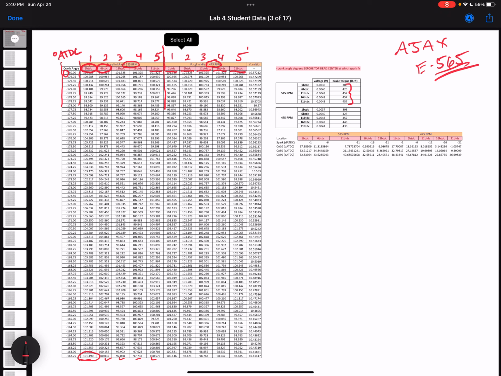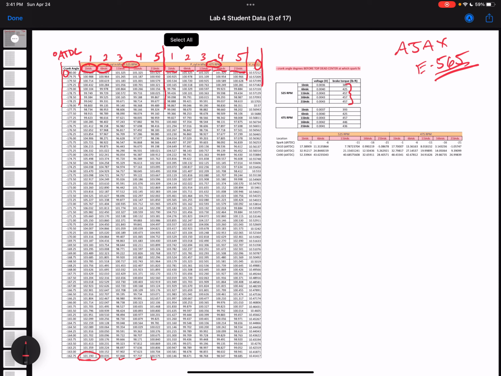Then the final column of data that's given to you is the volume of the engine. Note that this is in liters, okay? This is the total volume of the cylinder in liters, and you'll, of course, need to know that information. In 410, obviously, you'll need it to calculate the indicated mean effective pressure, very similar to what you did way back when in homework number 2. But then also the 611 students will need that to calculate rate of heat release as stipulated in that equation that's given to you in the lab handout.